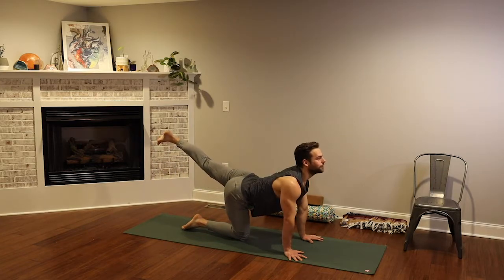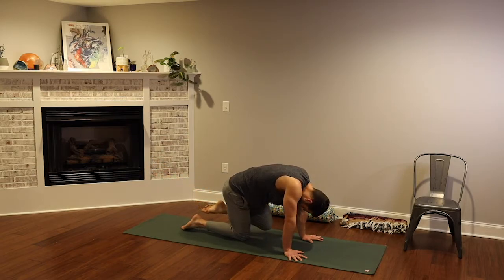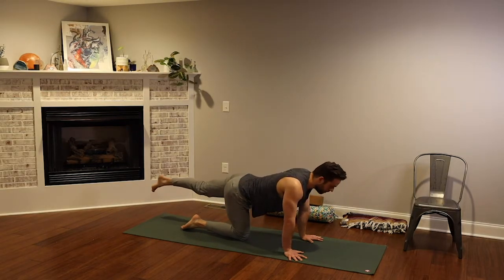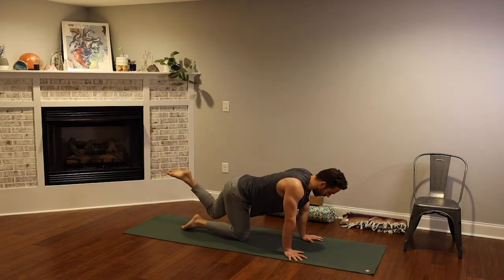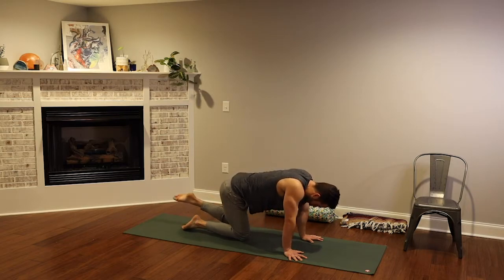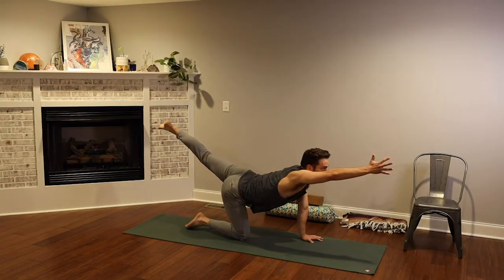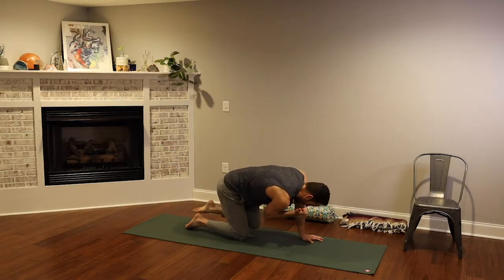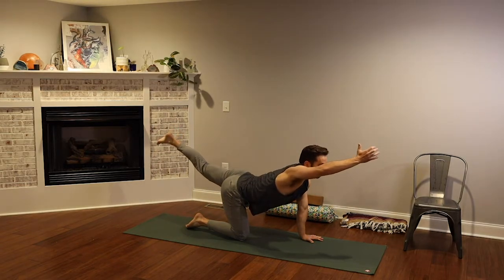Inhale, lift, and look forward. Exhale, left knee in towards the chest for 2. Inhale to reach. And exhale, bring it in. Last 2 here, so if you want to add on the right arm to reach, looking up through those fingers. Exhale, draw the elbow in to meet the left knee, underneath the body, go ahead. Inhale, reach the right arm, left arm for the last one. Exhale, draw it in.